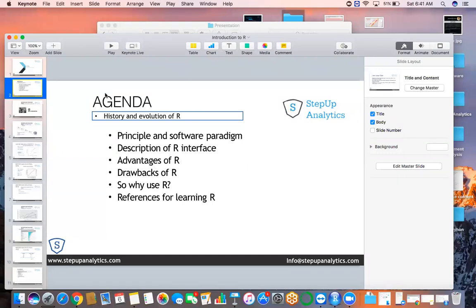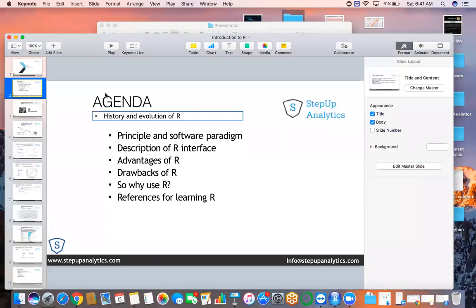Then we'll see the advantages of R and why it is so famous in the community of analytics and data science. That is a later part of the story, but from the perspective of academics, it is very famous in engineering, statistics, and economics.